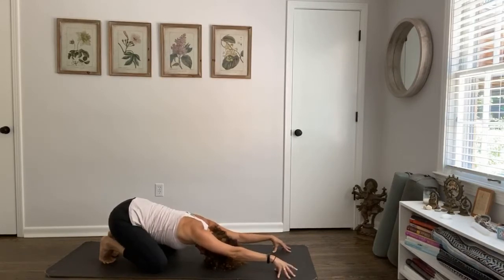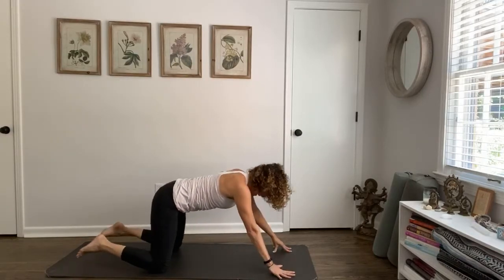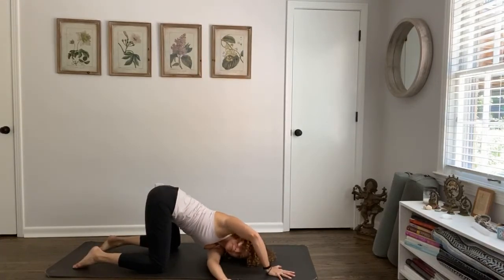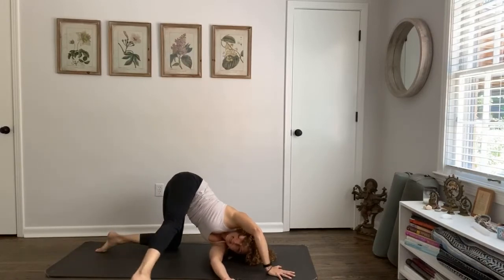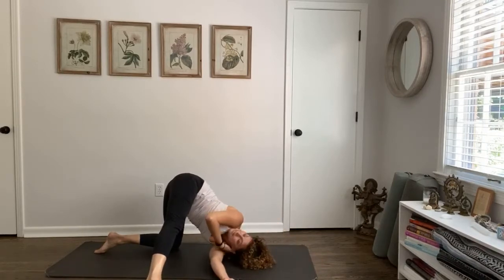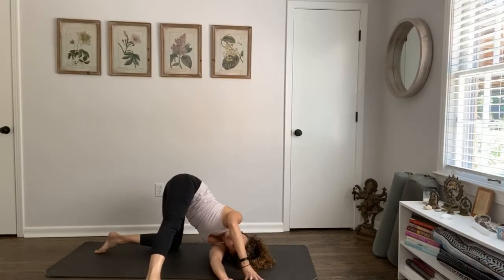Inhale, rise up onto your hands and knees. Slide your right arm under your left — your right armpit and your right knee are in the same line. You're going to tuck your left foot and stretch it out to the left. Lean back on your head and stretch your left arm above the head. You have to push the back of the skull to the ground — you are not collapsing in the neck. If you hear in your body that you've gone too far, then pull out of it. Big breath in and a big breath out.